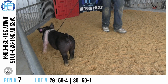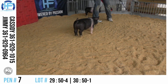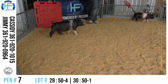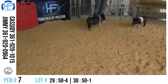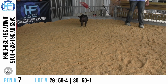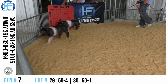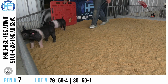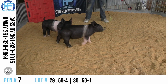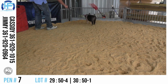Pretty excited to have her here, and a gilt like this is a big reason, I think, going forward, that we're going to try to implement her into our program. I think that one's pretty big time, can win a lot, can win often. Great color to go along with it. She'll be a lease option only. You will not have the chance to double or triple down on that one. She will have to come back to HF Genetics whenever her show career is over, but you will have the opportunity to show her, and we're very excited to see where she lands. Very, very elite pig, in our opinion.